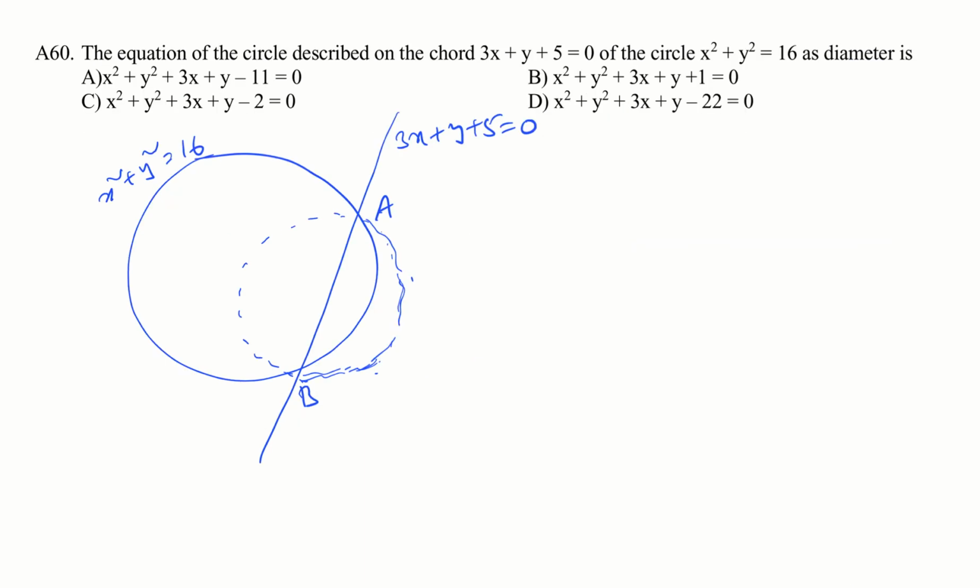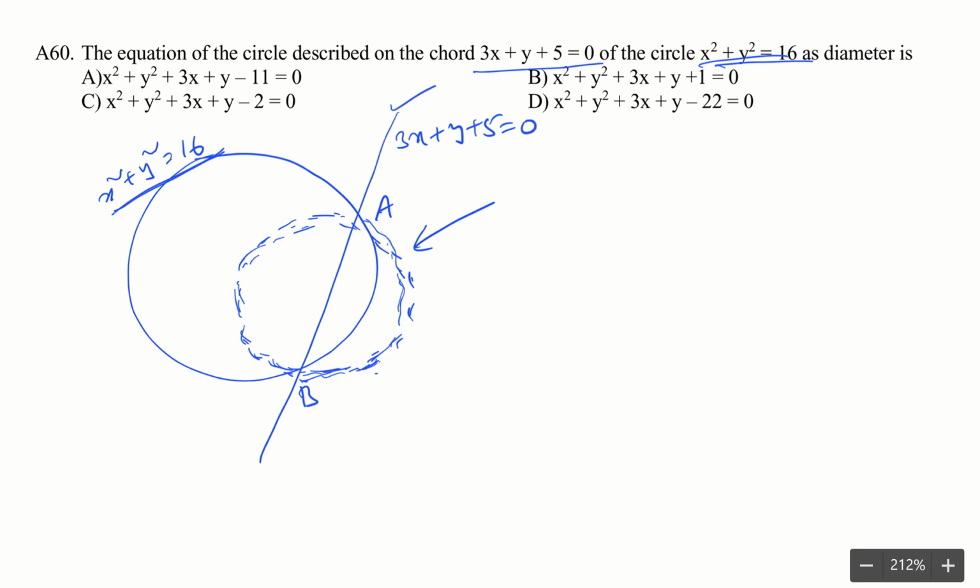Okay. In this problem, we are given this circle, and he said that it's this equation. It's a chord of the circle. I showed it as AB in the diagram. Now we want the equation of the circle having AB as diameter. So this is the circle whose equation we have to find. Okay, we know that this is of the form S plus lambda L equal to 0. It is x square plus y square minus 16 plus lambda times (3x plus y minus 5) is equal to 0. Now you have to find lambda using the fact that this AB is diameter of this circle.